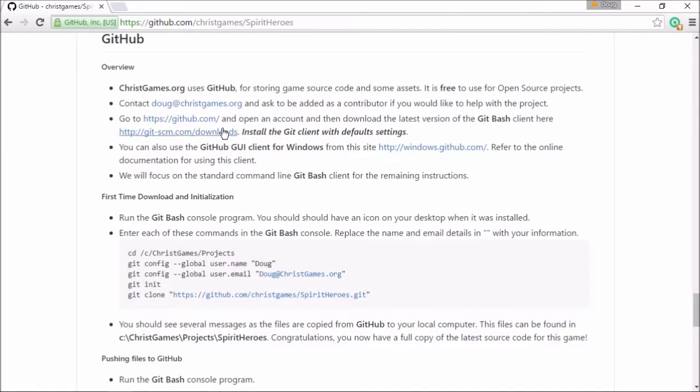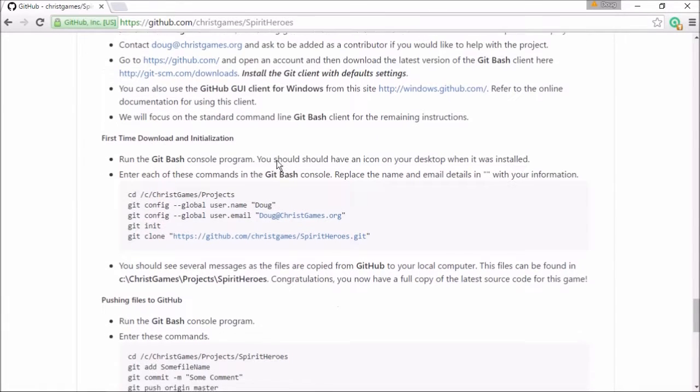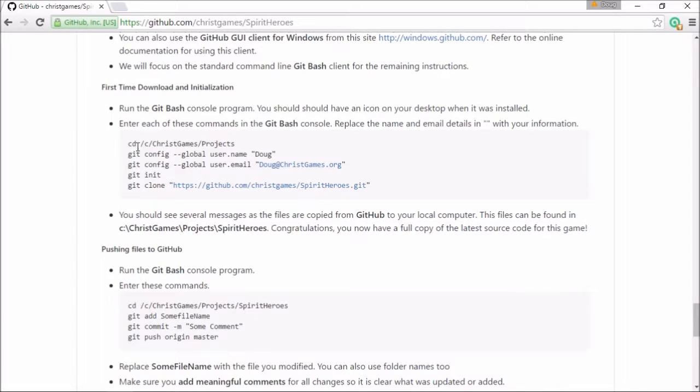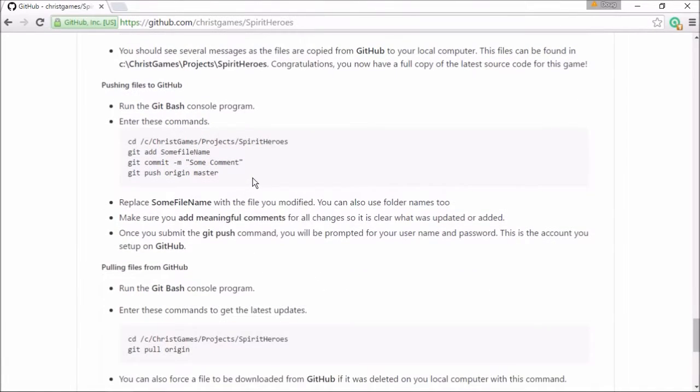the client. Go ahead and get that software, and download and install it. If you do Mac, you could do that as well. And then at that point you're ready to go. So you just go in here. First step you would do, like I said, is a download of the file. You're going to clone it, and then at that point you can do whatever you want with the source code. You can make copies of it, and you can update some routines, and then update the file back to the master project by doing these commands here.